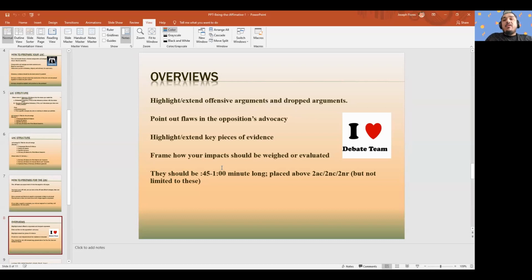The important part of the overview is you want to quote key pieces of evidence, right? You all are amazing and bright individuals, right? But there's a reason that we quote the professionals and use this evidence, right? So you don't have to always reinvent the wheel. Using key sort of short quotes that will stick in the judge's mind and using them in your overview will be super helpful, not just for speaker points, but for the judge.